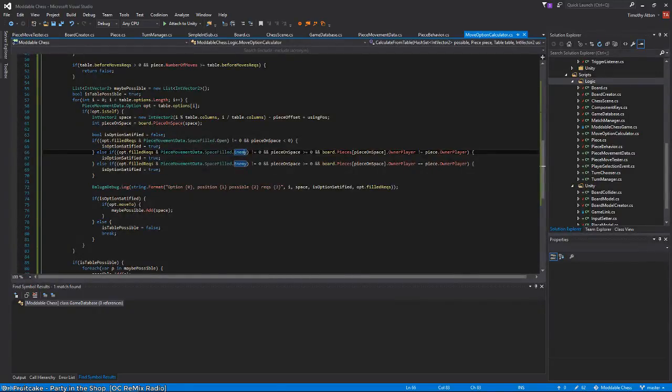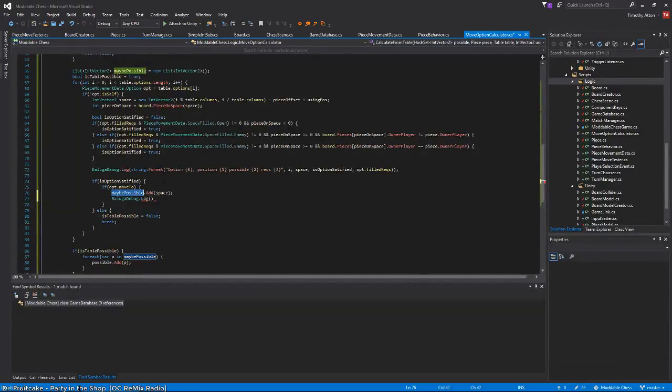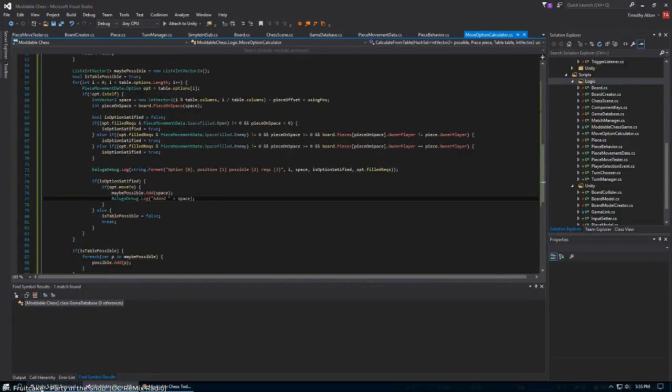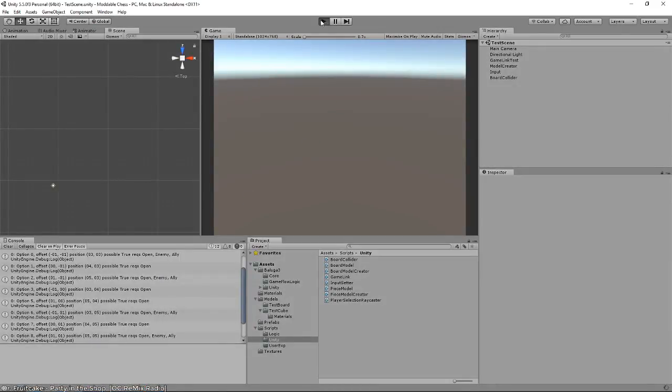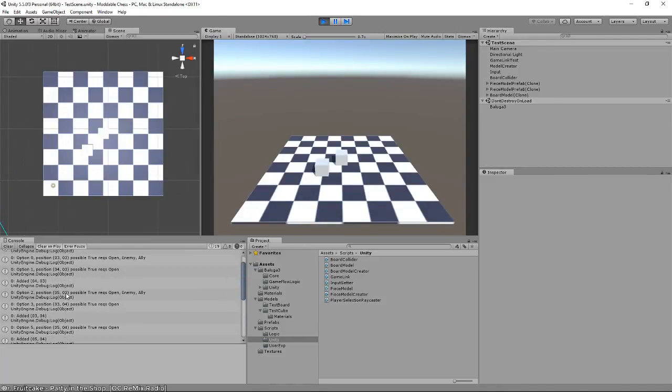Why would it not be moved? Let's add another debug here just to see if this is getting called every time. So yeah, they are.